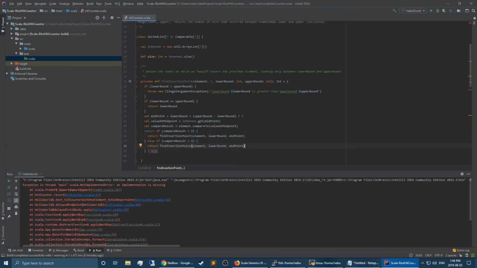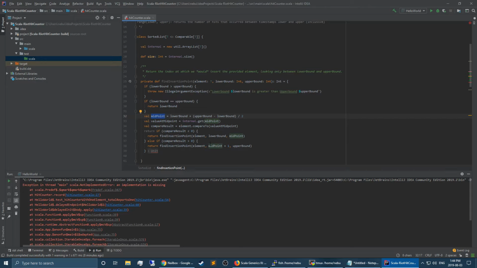Otherwise, in this case, this guy is bigger than this guy. So set the midpoint to lower bound, same upper bound. But I think maybe I might need to do plus 1 here, because I'm rounding down. So consider the case where lower bound is 0 and upper bound is 1. This calculates midpoint to be 0, but we know it's bigger than 0.